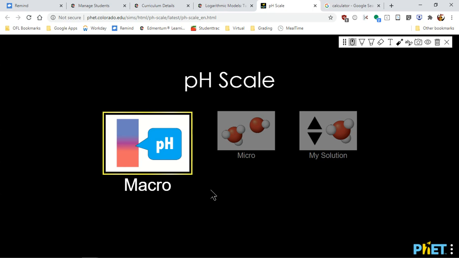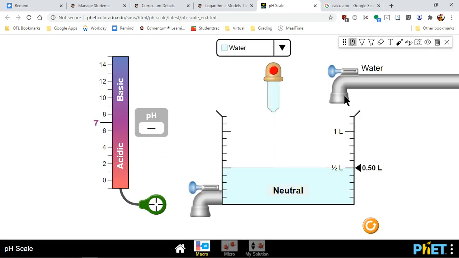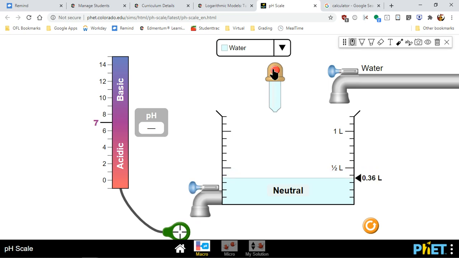If you're taking chemistry, you've probably used this lab before. If not, this is a good little way for you to mess around with it. So we're going to play around with this micro lab. If we add some acid here, I haven't done this in a while, so give me a second. How do I do this? Well, how do I add acid? Oh, hold up. No, I have no idea what I'm doing.